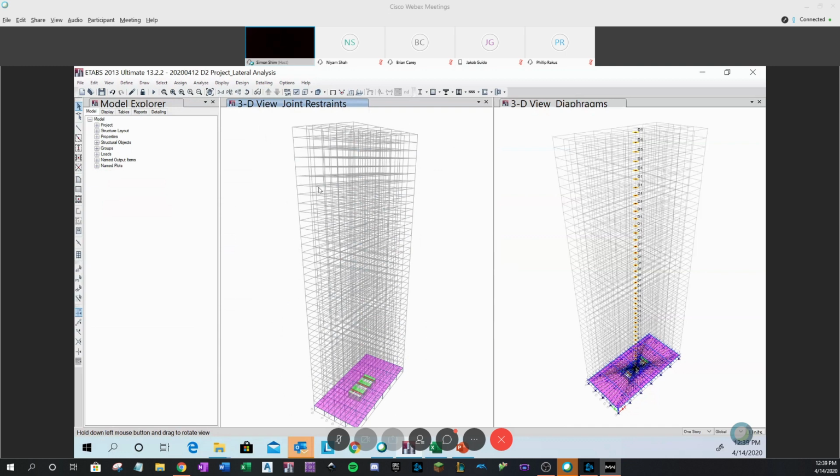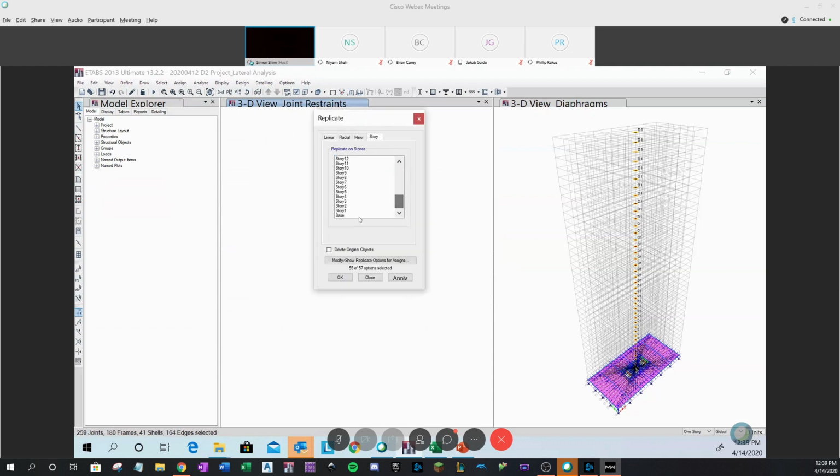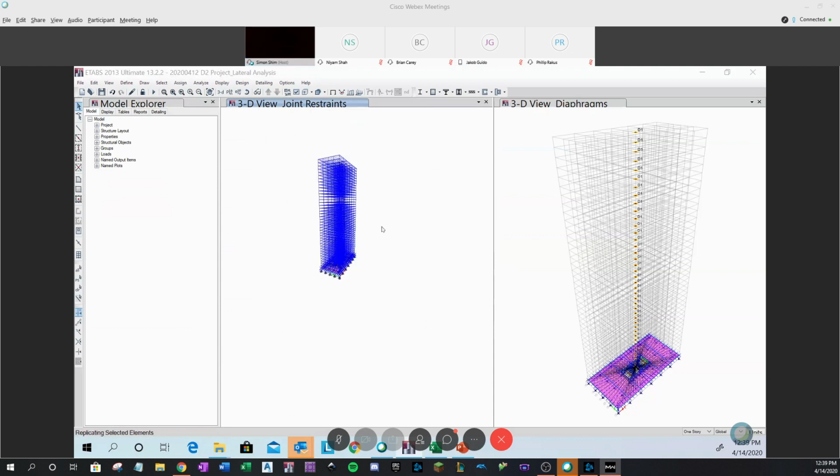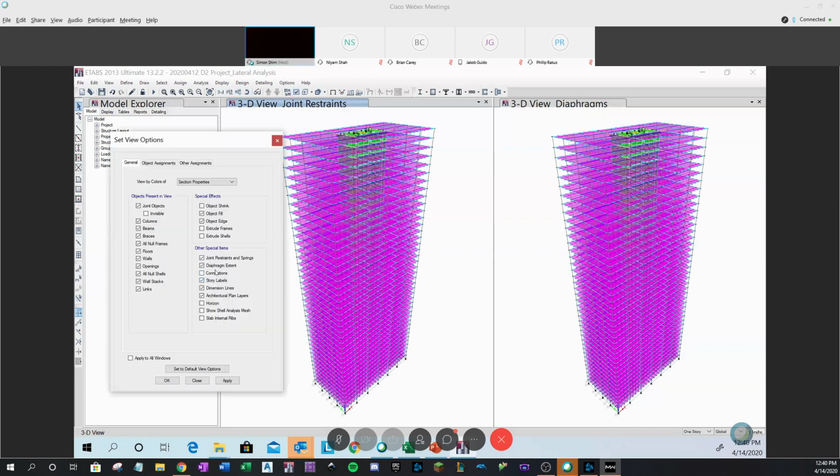It's ready to replicate. I'm going to set 40 to 42. Right. So let's turn on the diaphragm.